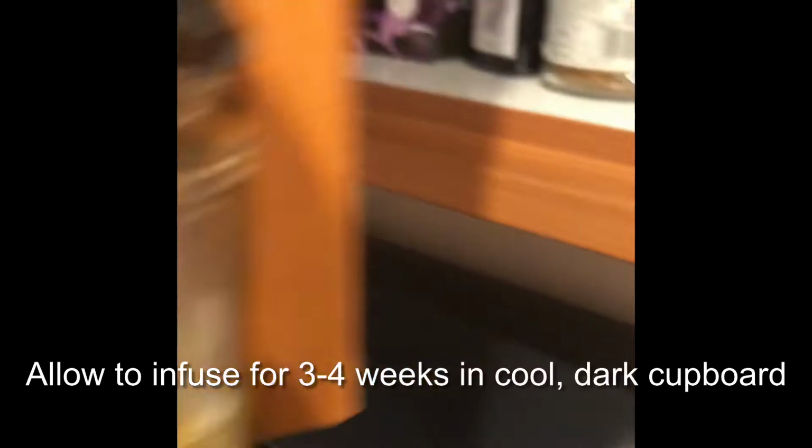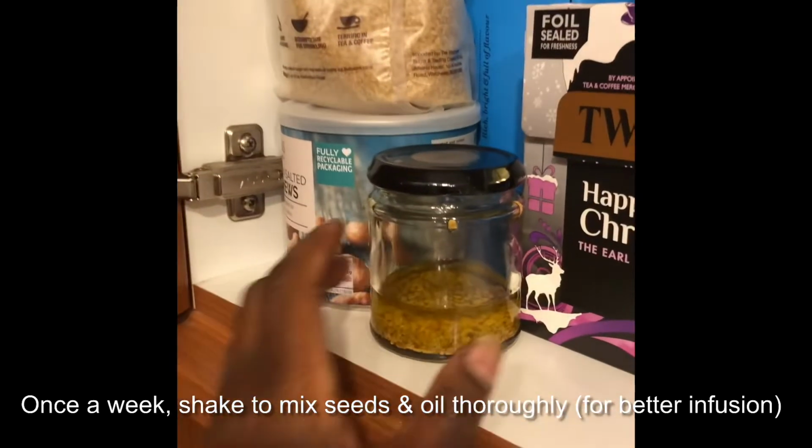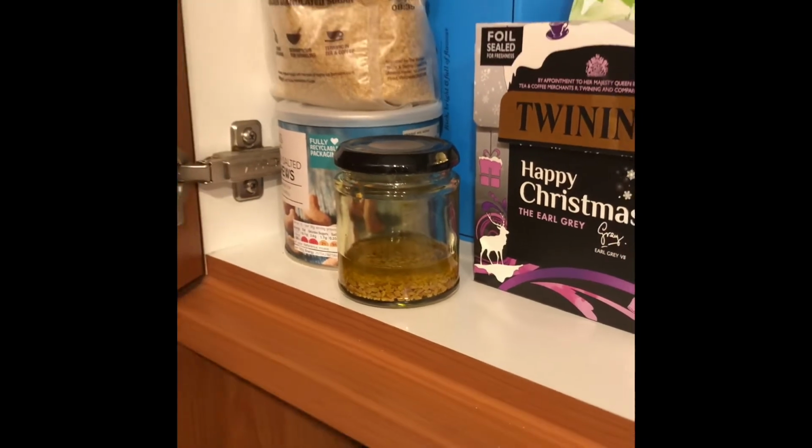So after it is allowed to cool down completely, you're going to allow this to infuse for 3 to 4 weeks in a cool, dark cupboard. But during those 3 to 4 weeks, once a week, you need to shake the mixture really well to allow the seeds and the oil to mix, because the seeds will settle at the bottom, and you want to make sure that they mix thoroughly at least once a week. You can do it more often if you want, even every day, but once a week is a minimum.